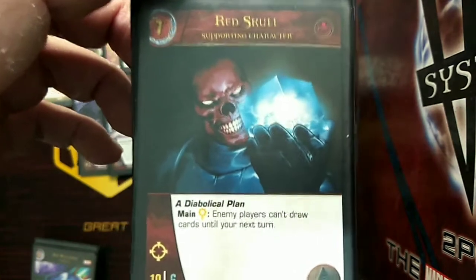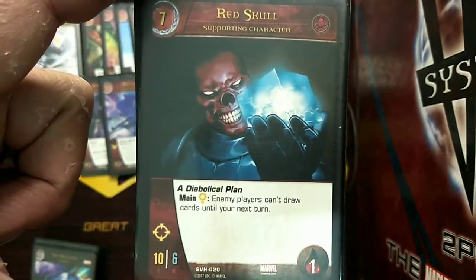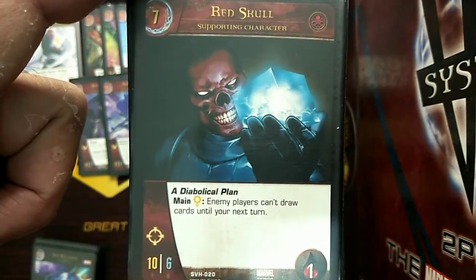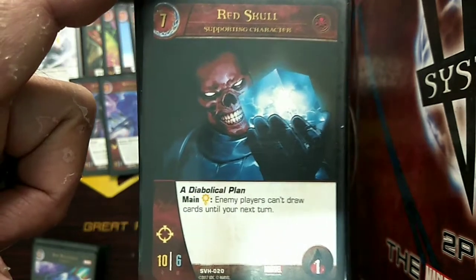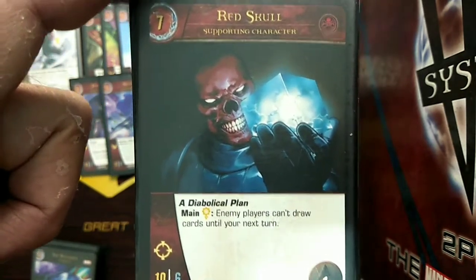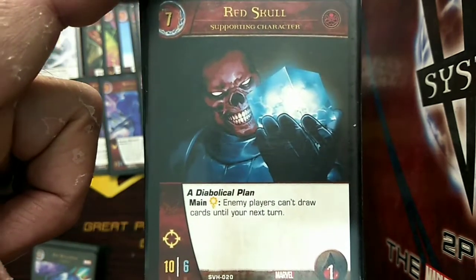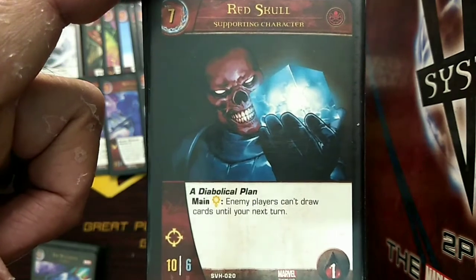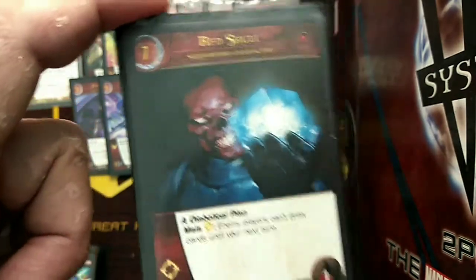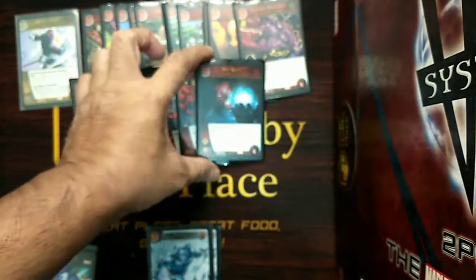So the Red Skull is a 7 cost Hydra supporting character, and he is 10 attack and 6 defense with 1 health with range. And his Diabolical Plan will set in motion all the things that you need to Handlock your opponent. Because during the main phase, you may pay a yellow power symbol, and enemy players can't throw cards until your next turn. So this is what will set the lock in place, the Red Skull.